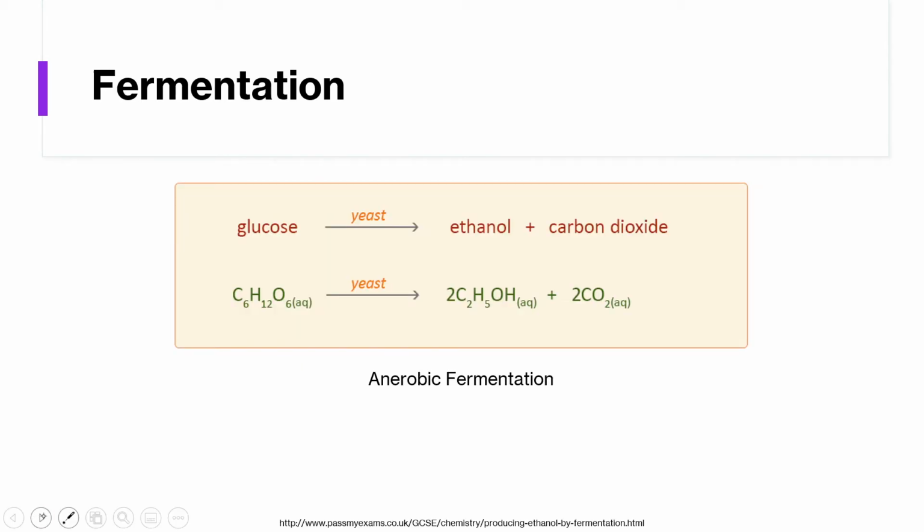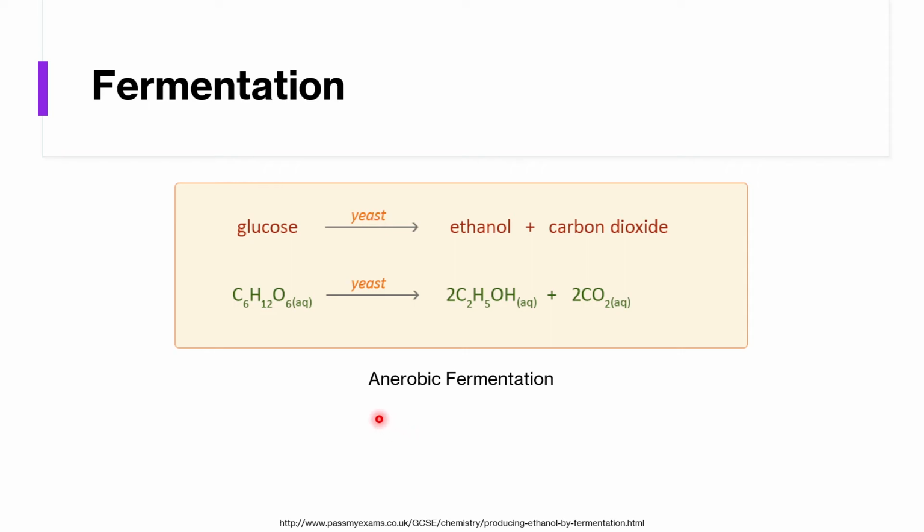Another process that we can follow, though, is a fermentation process. This is where we take simple sugars like glucose and have them undergo a chemical process in which they break down, forming ethanol and carbon dioxide. A lot of the time during fermentation, we can use yeast enzymes which catalyze this process. The steps and the mechanisms to actually have this reaction proceed is quite complicated, so I'm not going to go into any of those details.